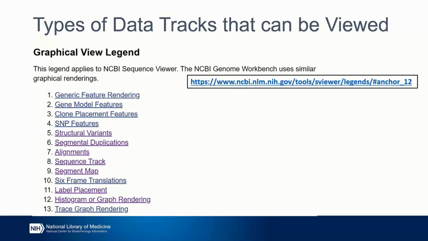And finally, before we go on to this live demonstration, I will quickly mention that there are many different types of data tracks that you can view in our genome browsers, as you could probably gather from all of the different file formats that we accept. This is a list from our help documentation of the different tracks that are available, and I really encourage you to visit the link that you can see in this box here after the talk so that you can see exactly which features are provided for each track.